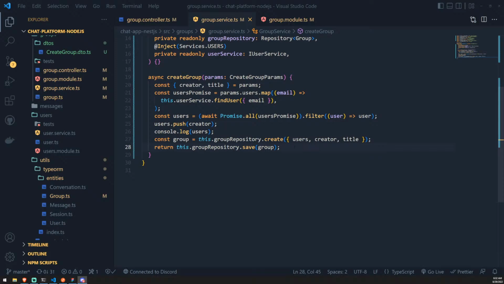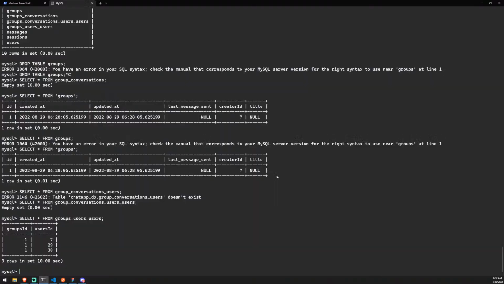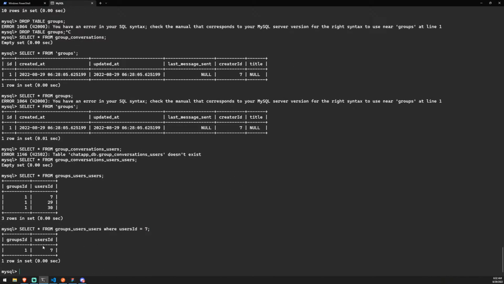So now all we have to do is handle the front end to show the group conversation. And that shouldn't really be hard, because when the user is logged in, we just need to query from this database table by their user ID. So for example, where user ID equals 7, and that'll give you all the groups that they're in. That shouldn't be too difficult.